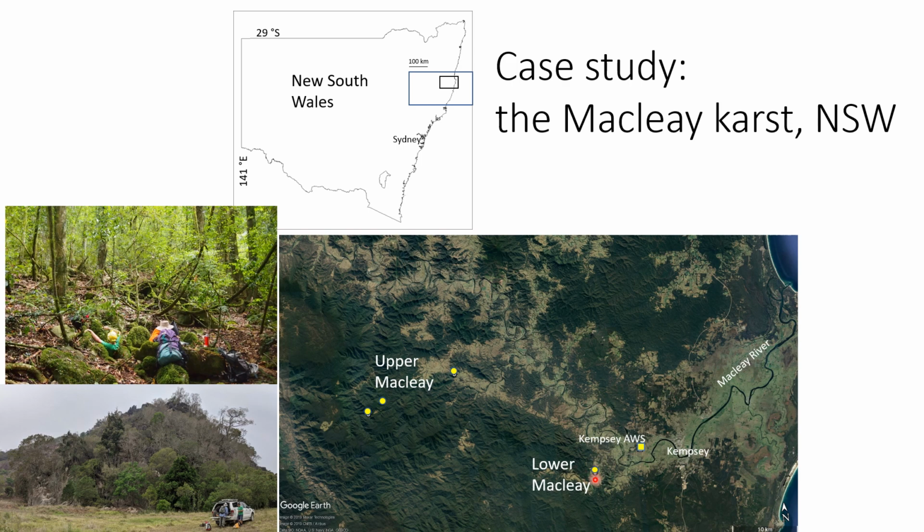And we also have a series of caves at one location at a place called Yessabah in the lower Macleay. This is the block of karst situated in the lower Macleay, and it's absolutely full of caves, and we can use those to estimate groundwater recharge. This site is particularly useful because this is the floodplain, this is an isolated hill, and we can look at the caves here. The rainfall source area is only this hill, so we know that we get rainfall recharge for sure, and we know it's going to be recharging the groundwater here.